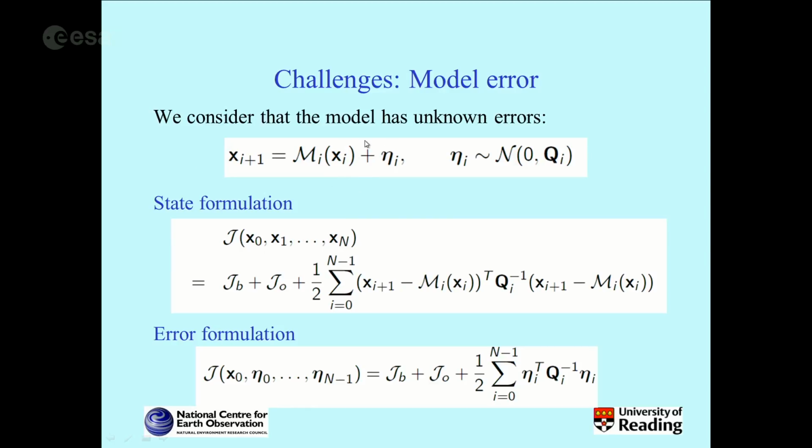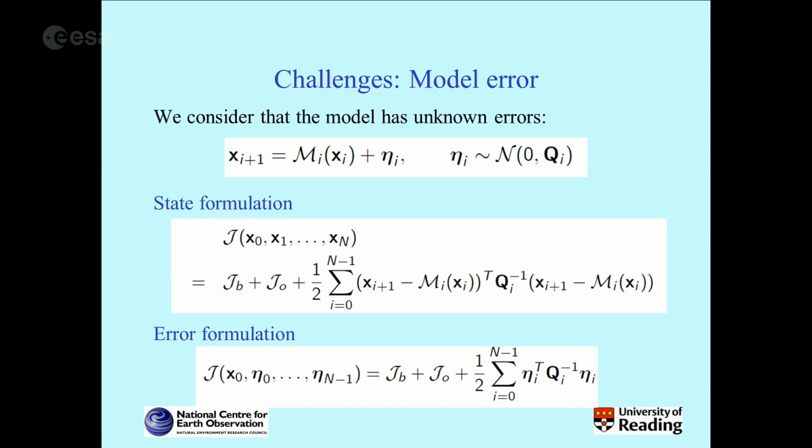So now all our x's over the time window are independent, or they depend on this eta. So we can try to add a term to our cost function. If you look at the bottom one first, we have our usual 4D-Var cost function with the background and the observation term, but now we're going to estimate all these etas as well over the time window. Or, mathematically equivalent, eta is x_{i+1} minus m of x_i, and so we can just estimate all these x's over the time window.